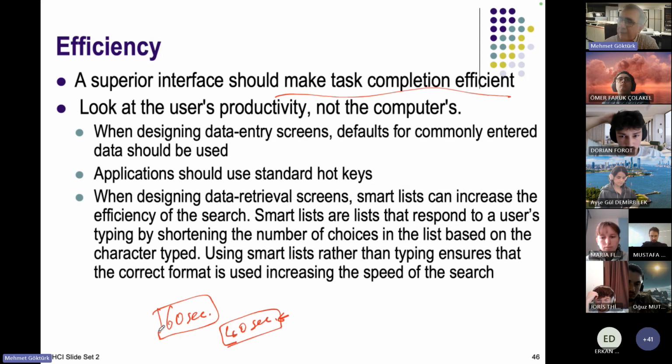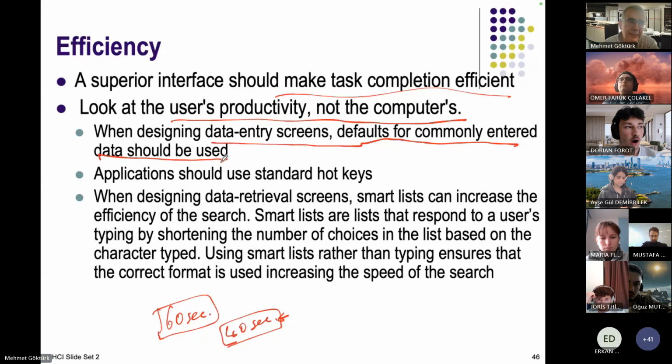So we should look for the user's productivity, not the computer's productivity. When designing data entry screens, for example, defaults for commonly entered data should be used, such as the tax rate. The default tax rate was 18% last year. This year it is 20%. So 20% tax rate in a sales automation should be the default value.